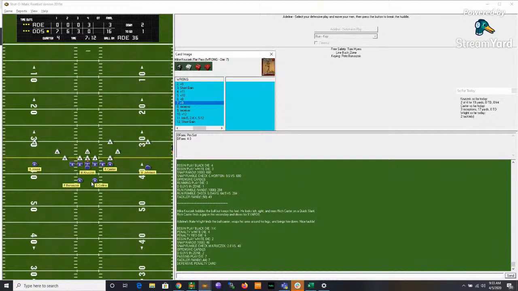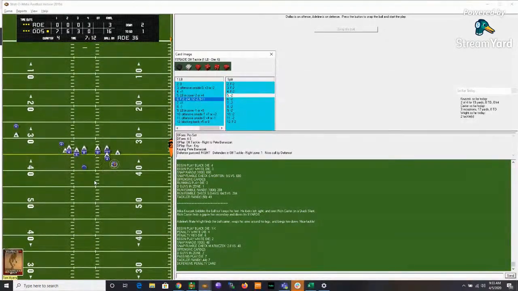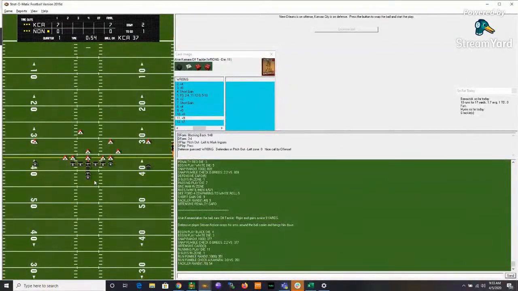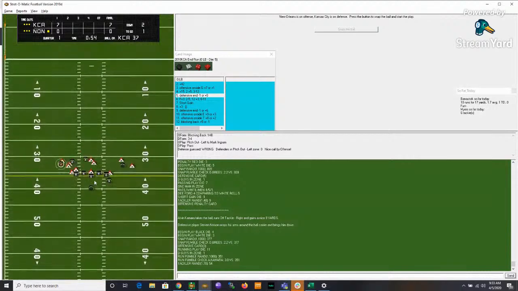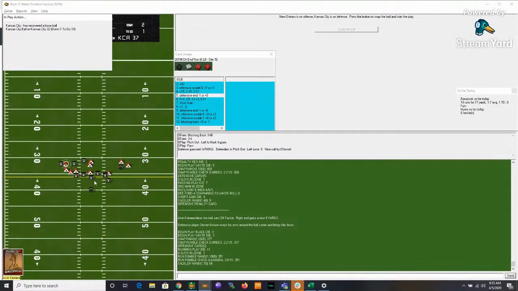2nd and 1 over here as well. Adeline trying to keep whatever small hope they have alive. They key correctly, and Pete Banaszak loses 2 yards. Pitch out left to Mark Ingram's going to pick up 5, and there's a fumble. Oh, my stars and garters.